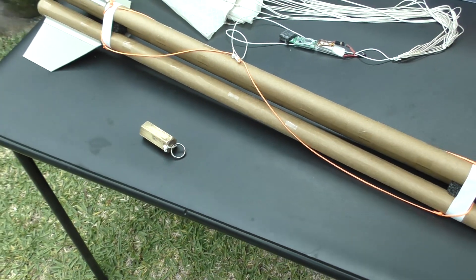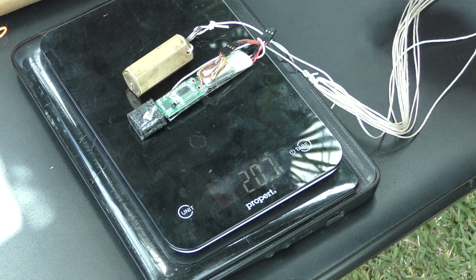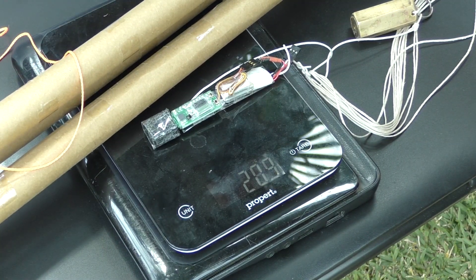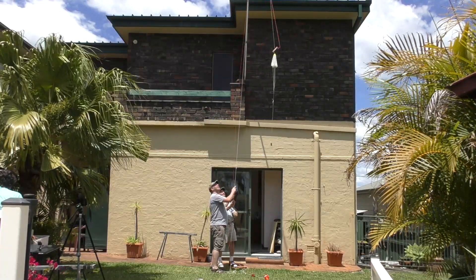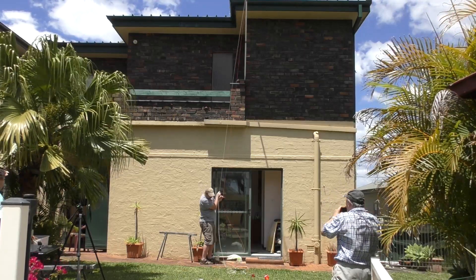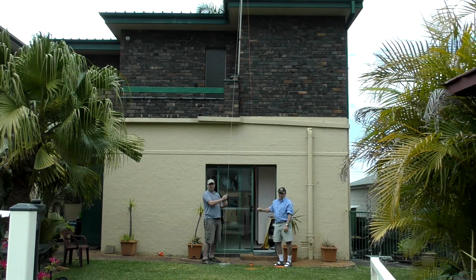In the first test we're dropping a concentrated mass that is the same weight as the one-third scaled model of the booster. We expect the final weight of the booster to be just under six kilos, which when scaled to one-third gives an approximately scaled weight of 210 grams — we also need to include the mass of the altimeter. First we're dropping the mass with a single parachute only, giving us a baseline descent rate that removes any drag effects a horizontally suspended booster might add. We repeated the drop five times to average the results; it was a little windy but still possible to get good data.